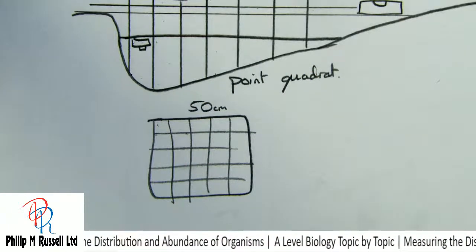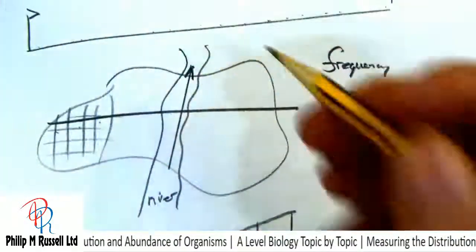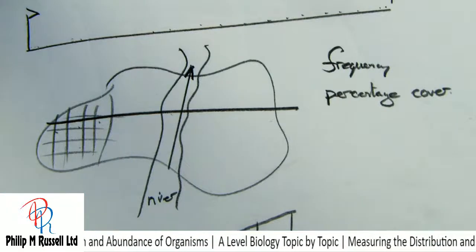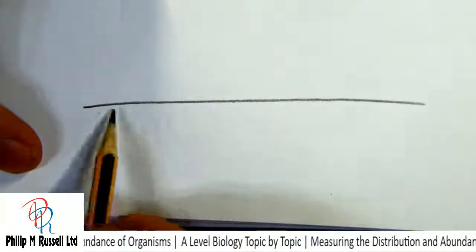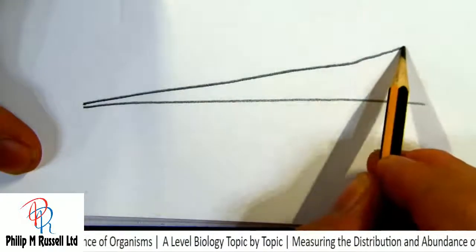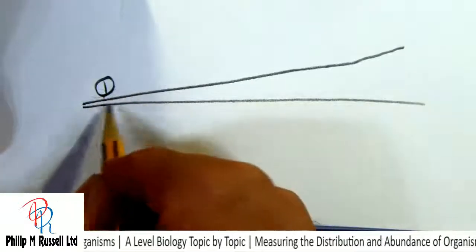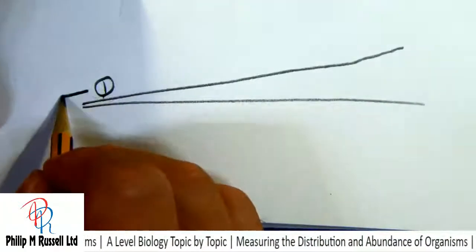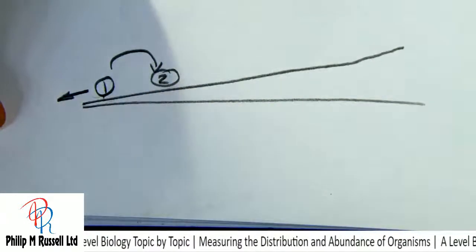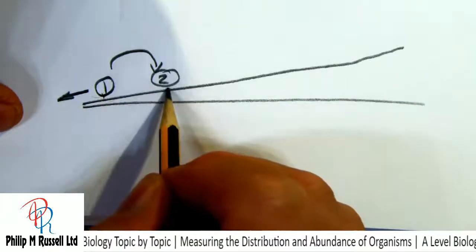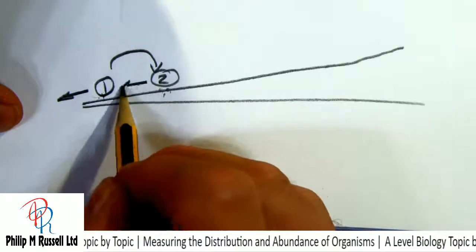in the river. And if I'm doing a river, then what we normally do is we start downstream and we move upstream. Now, why is that important? I've got a stream, and this stream is exaggerated, it's going uphill, and if I do some work here at point number 1, I'm going to disturb the water, I may disturb the creatures, I may disturb the mud, and this will flow down. So when I now move to my second position, I haven't disturbed any of the life here. I may have disturbed this life, but I haven't disturbed this one. And then if I now disturb this, that's going to move down.